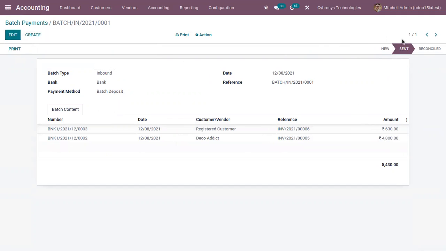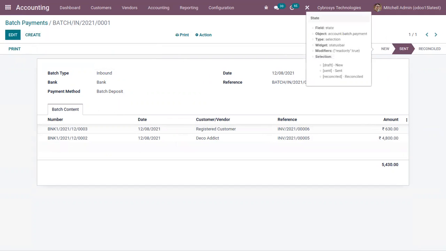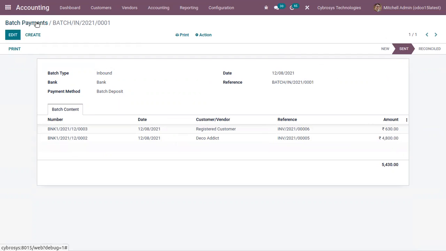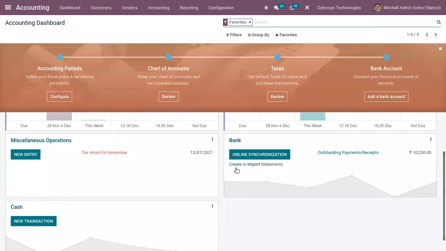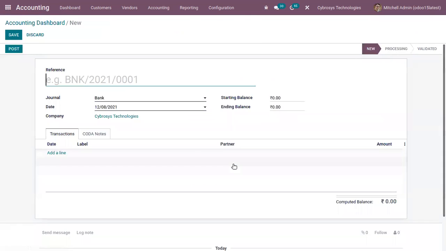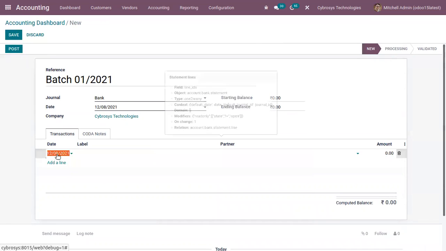So you can see the batch payment is sent, but it is not reconciled with the bank statement. Now, let's go back to our accounting dashboard and create a bank statement. Here we can provide a reference, and you can choose the journal and date, then add the transaction line.